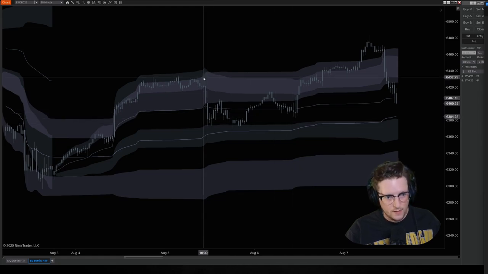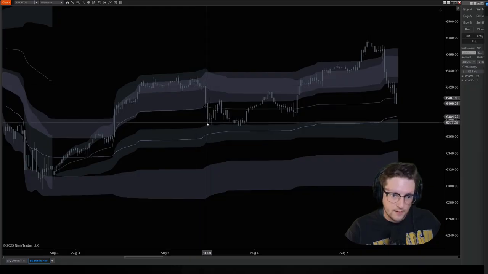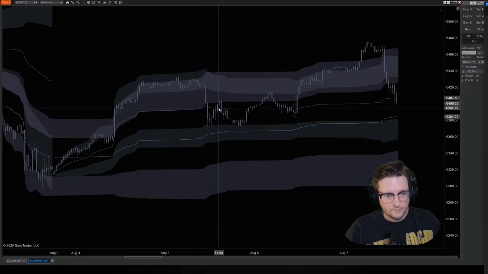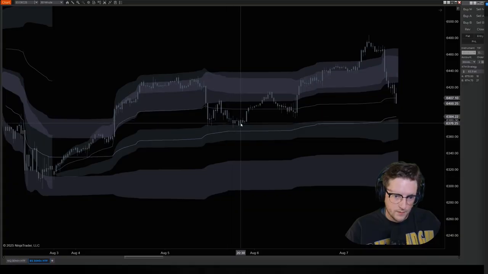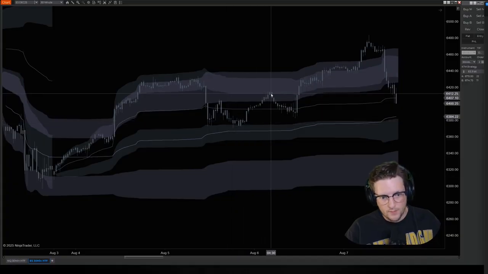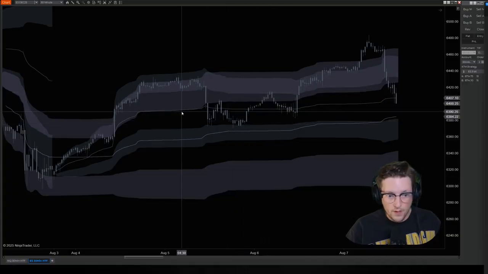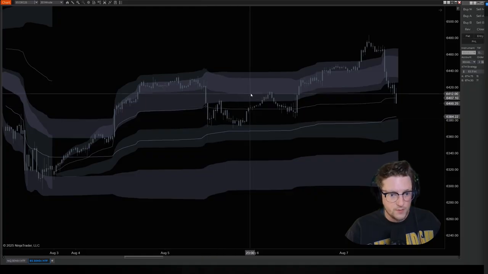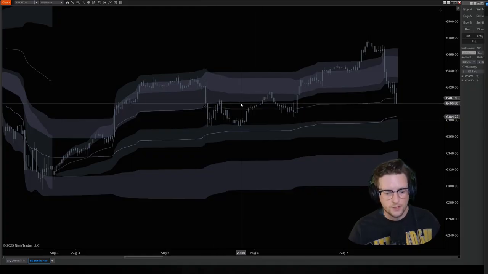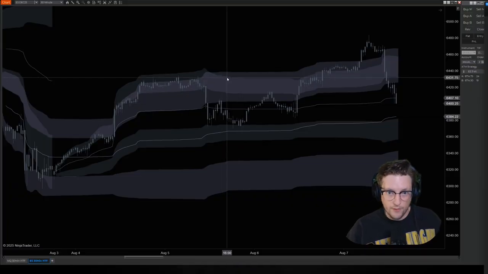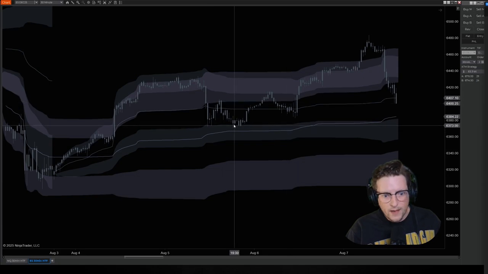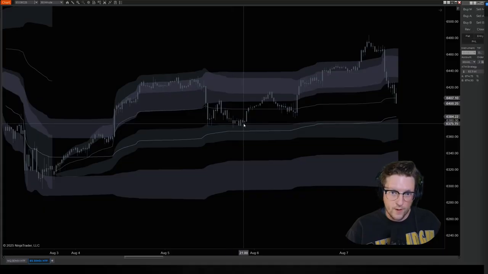Which is this. It retraces to the other side of weekly balance, pivots back up, other side of weekly balance, pivots back up. So right here, for all of this Tuesday, the weekly is showing me that it's in imbalance. And if you look at the monthly, it is in a bullish balance. And you can see how it doesn't quite make it to the monthly VWAP here, but it does reach the other side of weekly balance.